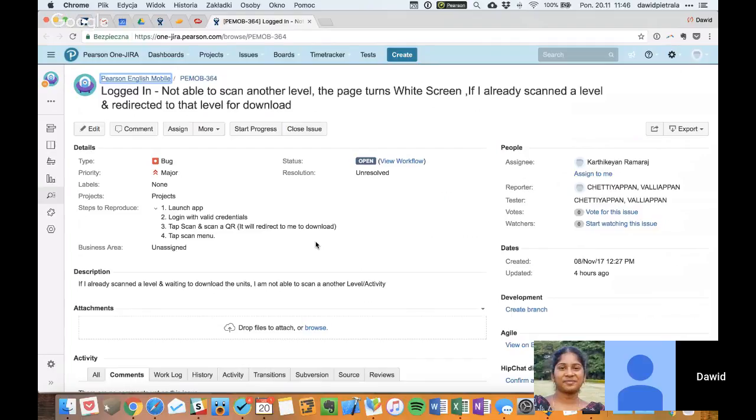Then I think it is the wrong QR code which I scanned, so I wish to scan it again. Not in progress, before downloading, you will click on no.